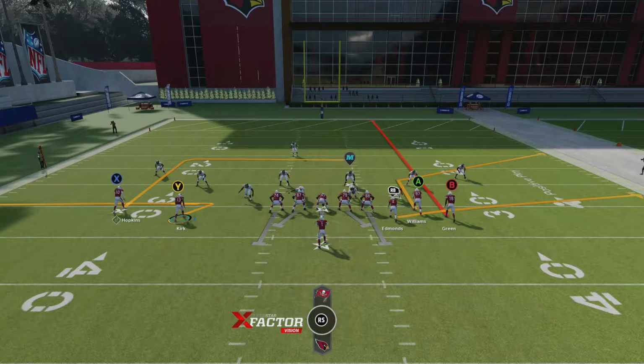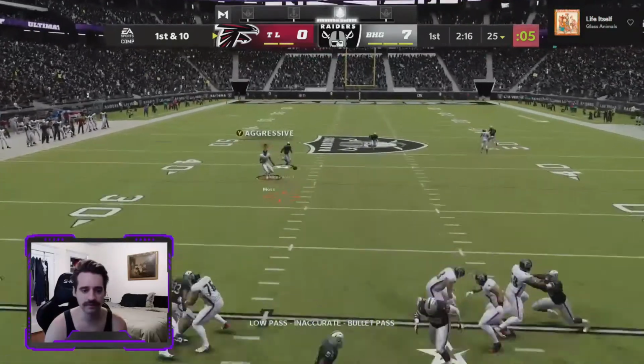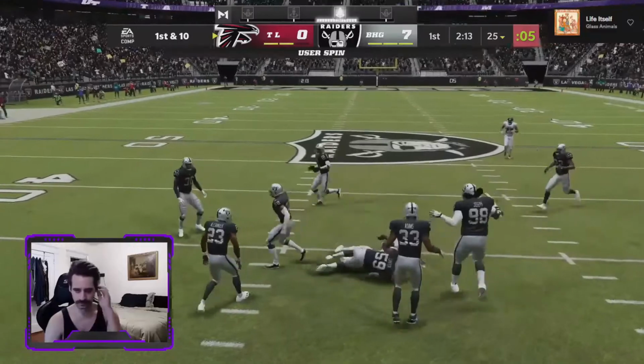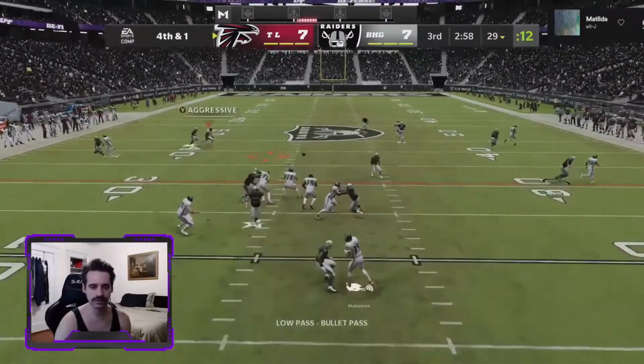So the last route we're going to look at is this X route, and it's going to kind of tie this whole play together. There will be times when the high-low read on the right and the streak combo is covered. Either they're double-teamed or whatever. This X route is your bailout route.